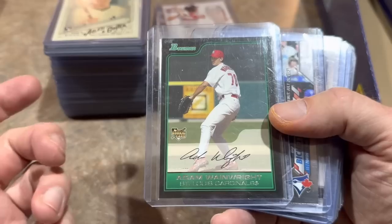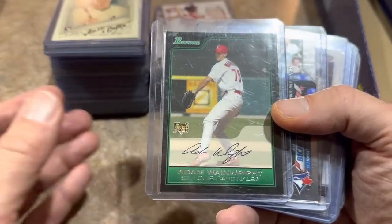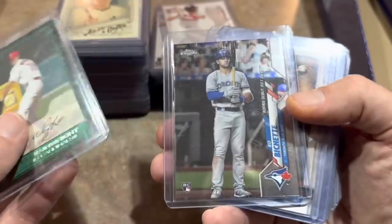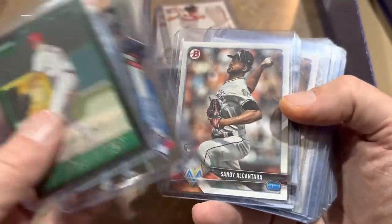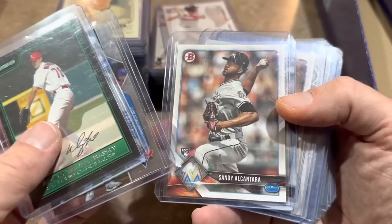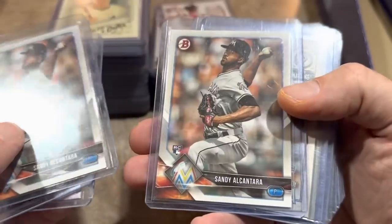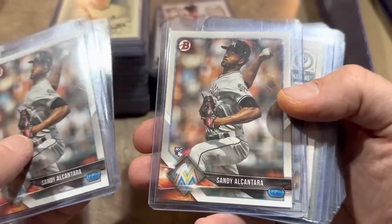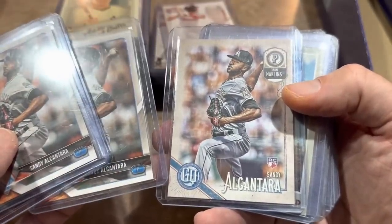When I started to see cards like that, I was like — when am I going to stop here? Am I really going to go through all of these rows? And when I started seeing cards like that, I was like, I just have to go through this entire box. There's Bo Bichette Chrome rookie card, Sandy Alcantara — that is a rookie card, and by the way he's the Cy Young Award winner. So to get his rookie card for 50 cents, not too bad.